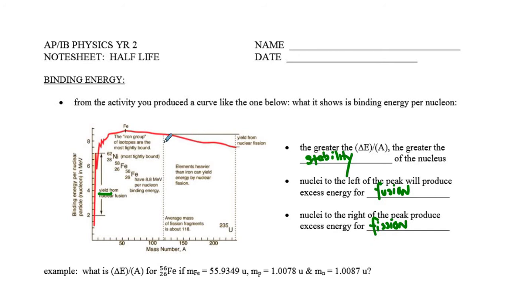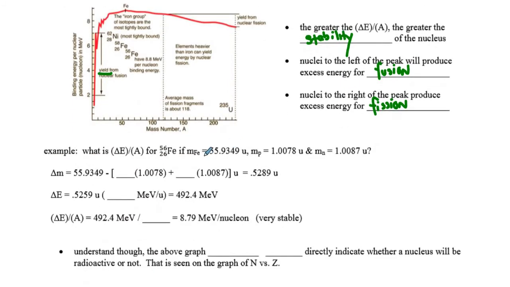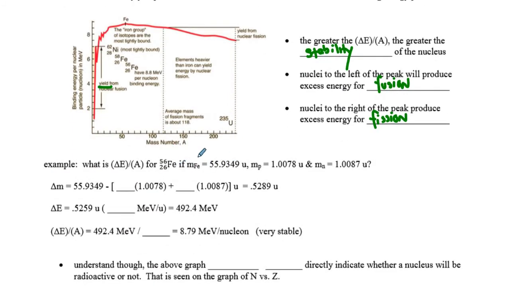The magic number for fusion is right around the atomic number of 82. All right, so let's take a look at an example. We have iron 56, and we know the mass of the iron, and it's made up of protons and neutrons, 26 protons, 30 neutrons. And we know that the masses of the constituents have to be greater than the mass of the iron in order for this to stay stable.